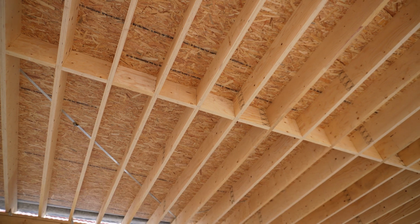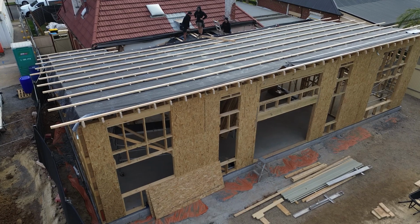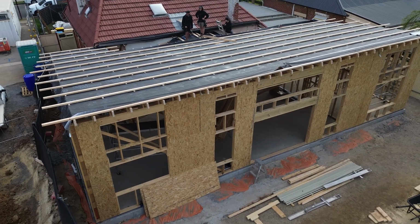As we move now up to our roof, an important detail to note is a roof pitch under 10 degrees. Our ProClimb Memento wrap needs to be fully supported. So what we've got straight above me here, I'll show you in these shots, we've got some OSB board straight over top of our rafters to fully support the roof wrap. Also show you in these drone shots here, we've got the Memento wrap laid straight over top of the OSB board, packed up with a few counter battens.